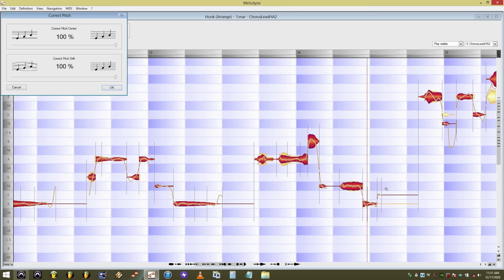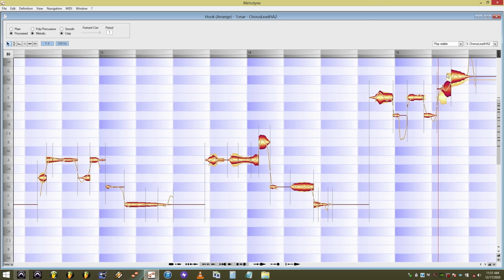It's always key to get the best vocal possible so that when you get into Melodyne, you don't have a lot of legwork to do. It's really just tightening up the lead. And Golden did such a great job with his delivery that all this is just slight tweaks and you're moving things around, getting the timing right. These are all those little subtleties that you may not even notice while you're listening in real time. So it's helpful that when it's all slowed down and you're looking at all the details and the nuances of it, you're able to make these changes and feel better about the final vocal and nothing's jumping out to you.